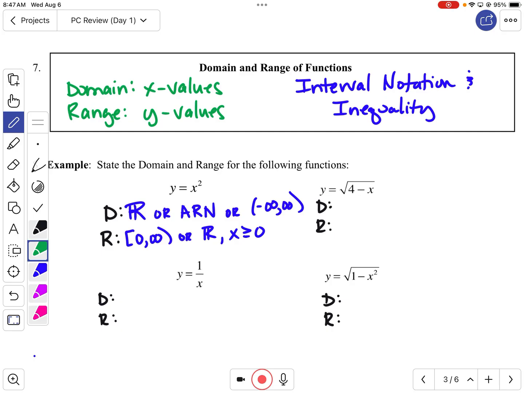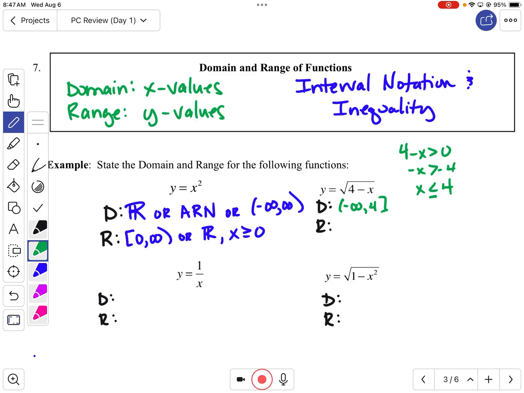All right, so basically what's under there, 4 minus x, has got to be positive, which if we just work through that, x is going to have to be less than 4 if we want it not to be a negative. It's okay if it's equal because 0 is going to be all right. So for our domain, negative infinity up to 4. Right.